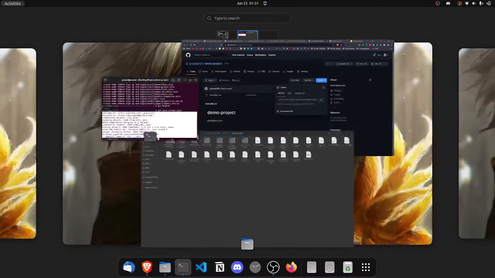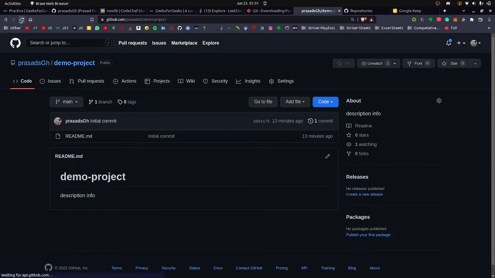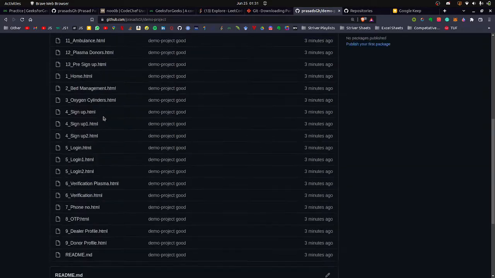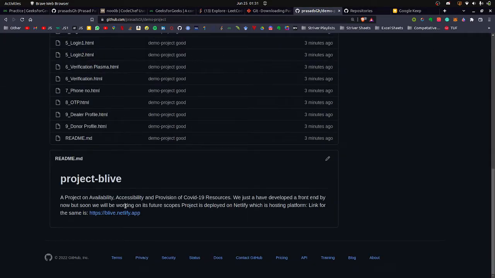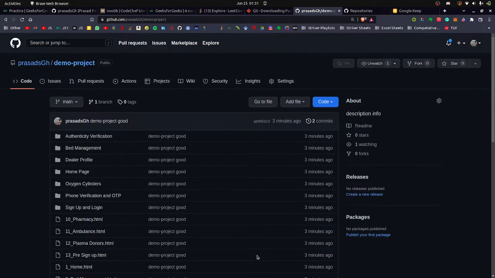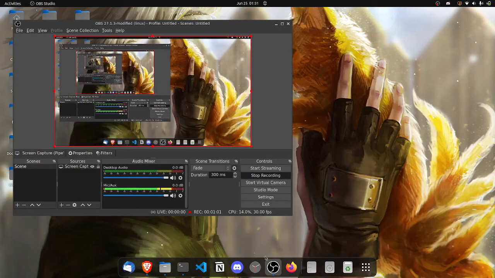Now I will show you. See, this was our repo. Okay, I will reload it. See, it's nice. Okay, later on you can just modify your readme file, add a description about your project, and that's it. Now I will be showing an example for the Windows user. Okay, so let's go for Windows.